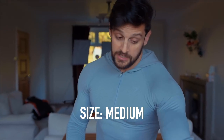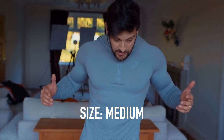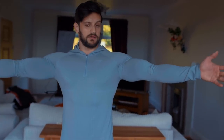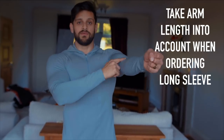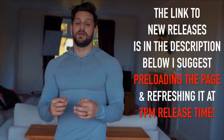This is actually the Onyx hooded top in a medium, not a large — put a spanner in the works. It fits okay; the medium in the tank was definitely too small, but the long sleeve medium seems about right for my height because of the arm length. If I'd gone large I'd probably get wrinkles on the arm. So for the long sleeve, buy your normal size. But for the t-shirt and tank, you can definitely go up a size. Measure against the size guide on the website, and if you have questions, hit up Gymshark customer service or Twitter — make sure you get the right size because these will sell out.